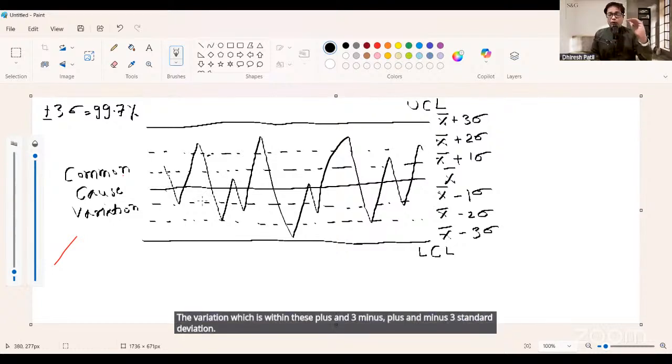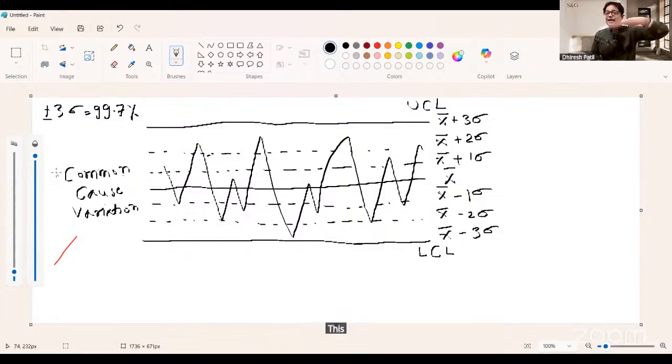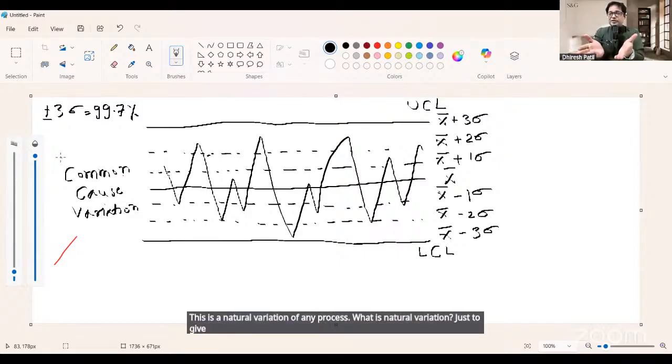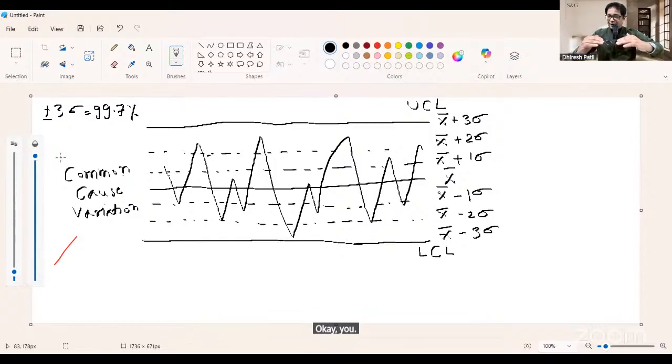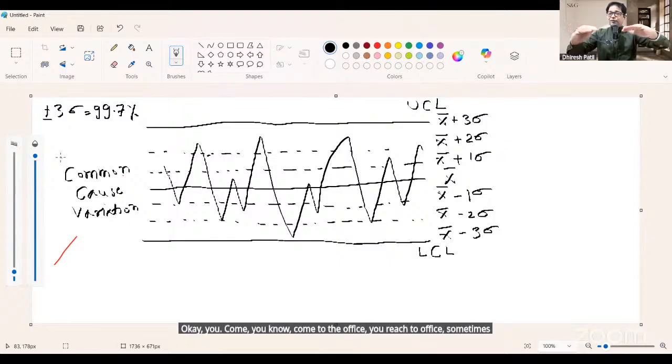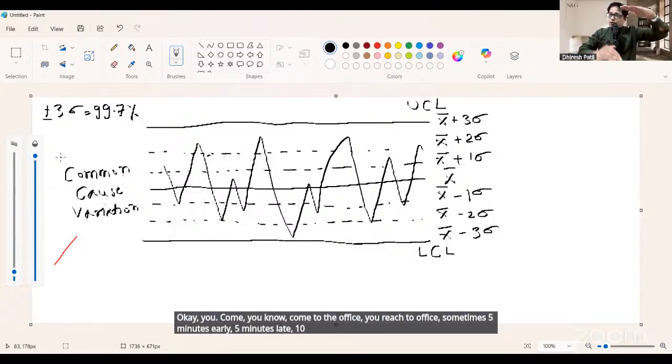Now, why only plus 3 and minus 3? Let's say this is a natural variation of any process. What is natural variation? Just to give you an example, your office arrival time. You reach the office sometimes 5 minutes early, 5 minutes late, 10 minutes early, 10 minutes late. This is called common natural variation.